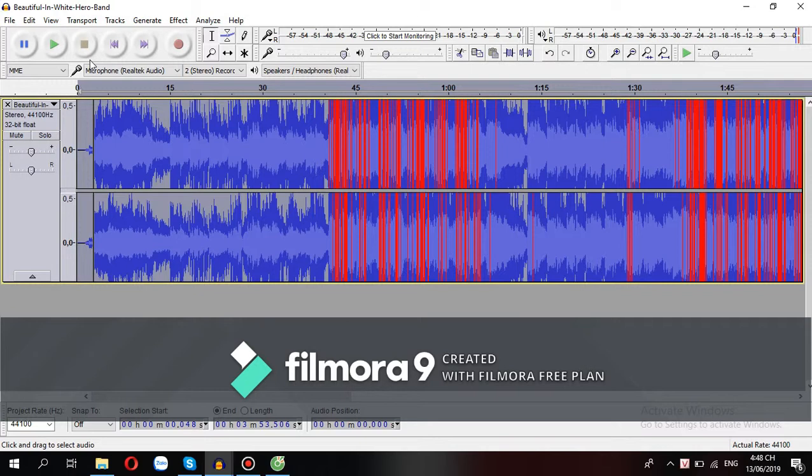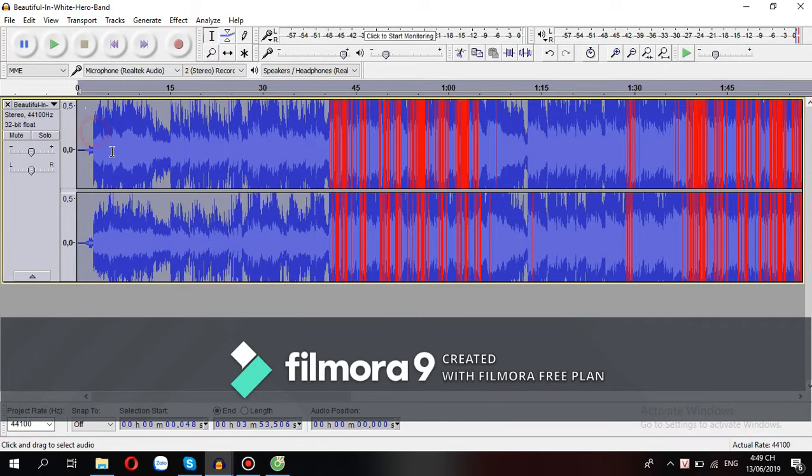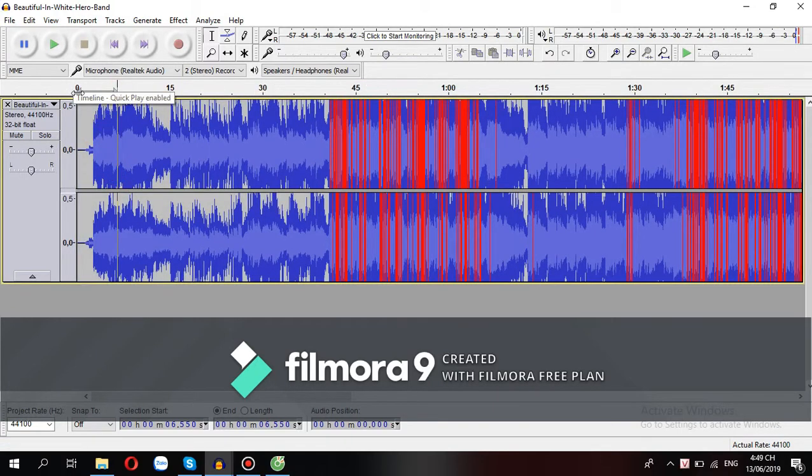Next, that is cut sound. Sometimes noise is too loud to make it easy to remove in the way above. Instead, select and cut the part that caused this trouble. First, mark the section you want to remove.